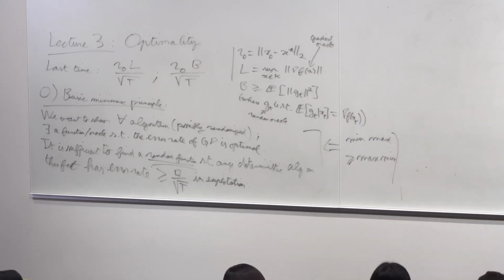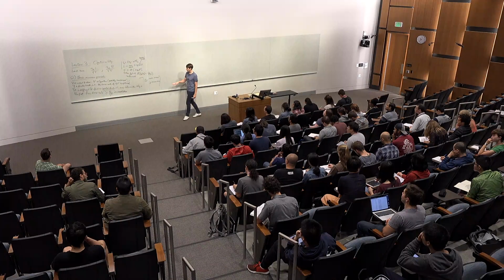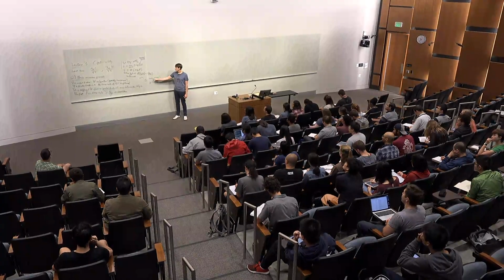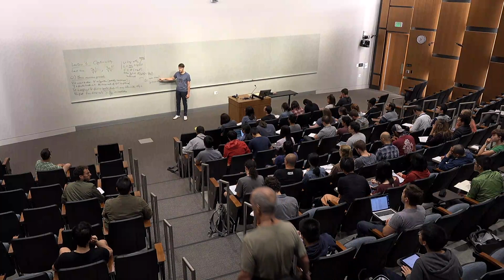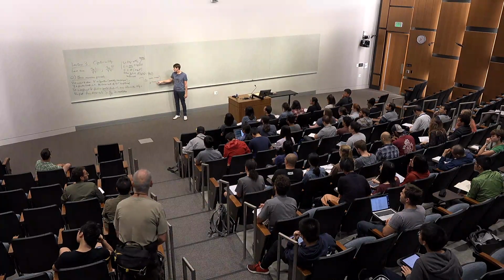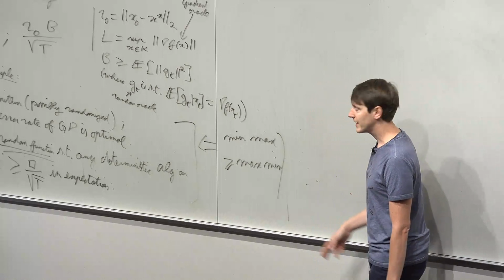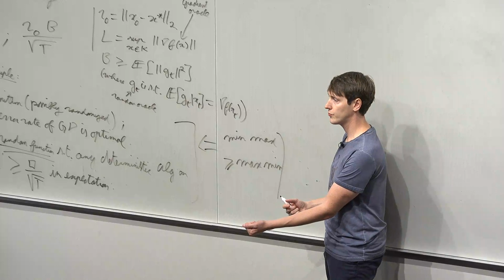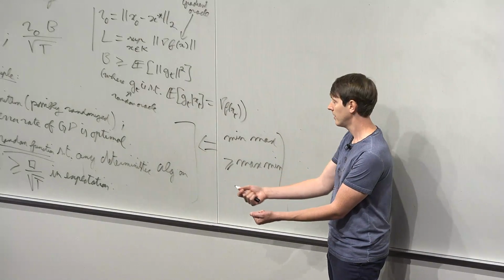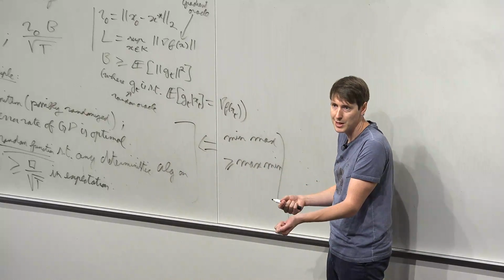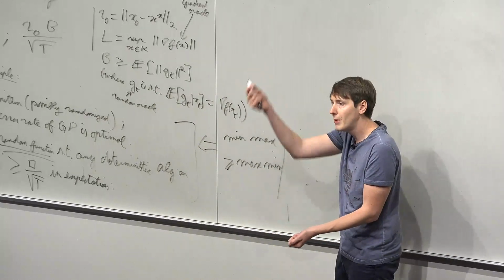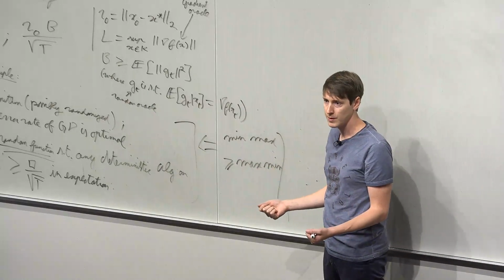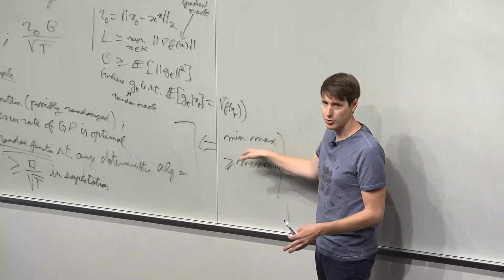Okay, I don't want to get more into this than what I said so far. This is trivial. If you have a function of two variables, and you're taking the minimum over one and then the maximum over the other one, this is always bigger than if you first take the maximum and then the minimum. You can just think about it as a two-player game. This version is like the minimizing player goes first and then the maximizing player. Of course, if the maximizing player sees what the minimizing player is doing, it can always do better. It can get a larger function value than if the maximizing player has to go first. And the Minimax theorem is that there is actually equality.